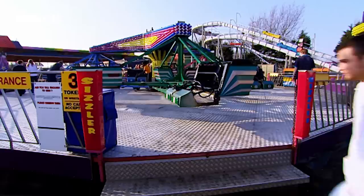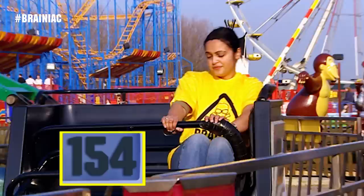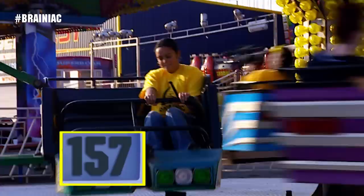The waltzers, 3 minutes of vomit-inducing gyroscopic misery. A slow start to lull her into a sense of false security. Doesn't feel too bad, does it, Brainiac? But what about now we've found the accelerator? A good steady 154, before it all slows down again. And just when she thinks it's over... no, it kicks off all over again, bringing on a very satisfactory new high of 157.